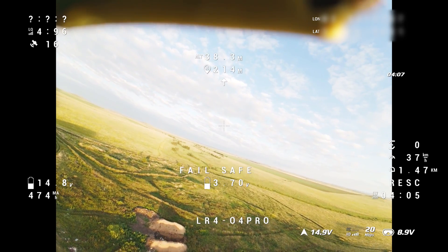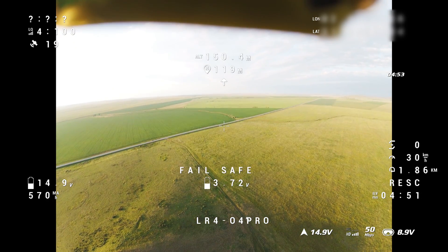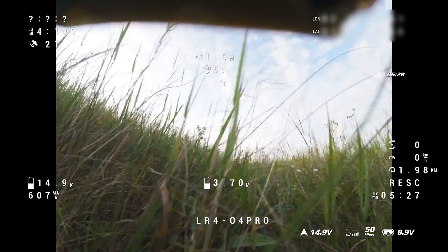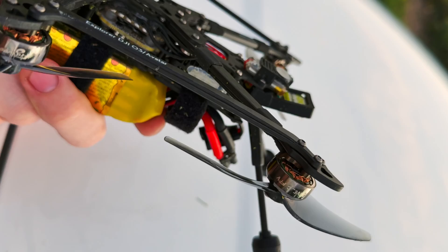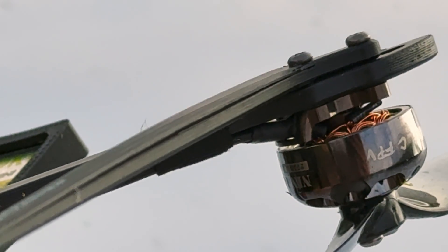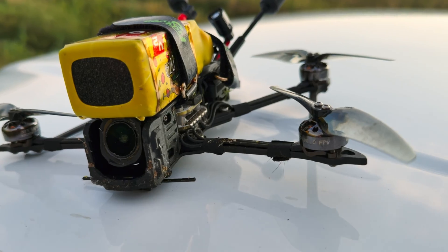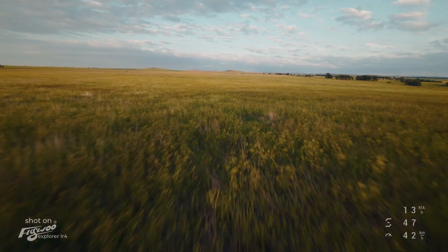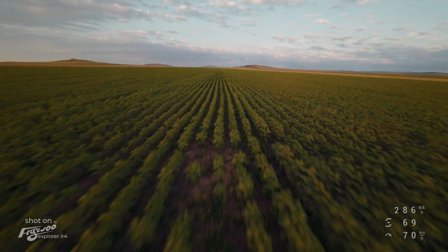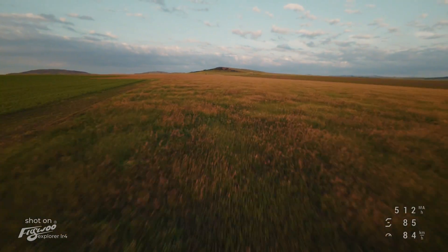At least it was tested in real life. I decided not to take control and to check the full return home. Everything went perfectly and it landed on its own a couple of meters from the home point. Of course, I had to say goodbye to the supports after that, but they fully paid for themselves — without them I would have lost arms from such an impact, and it would have been practically impossible to get replacements in time. As practice has shown, they had no effect on flight performance. The image from the drone is excellent even without these bars, and wind resistance is no worse, although with such weight and power nothing can protect it from strong winds.